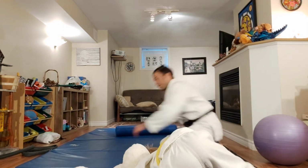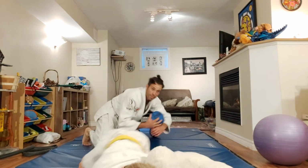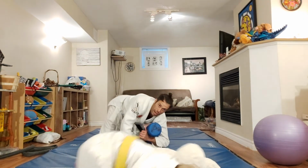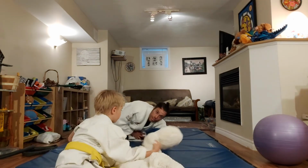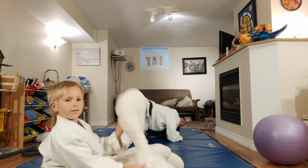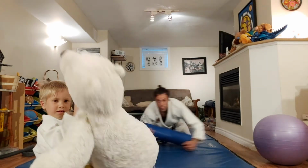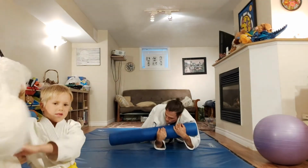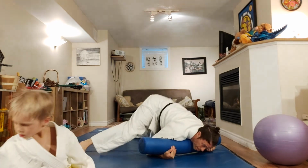Good. And if you have a noodle, that's okay. You could practice this with anything. You bring your arm around, yeah? Head down, knee up against the opponent, and other leg out straight. Look, you could practice Kata Gatame. You could practice Yoko Shihogatame with a noodle, right? Just like this. There you go. Nice. Great work.